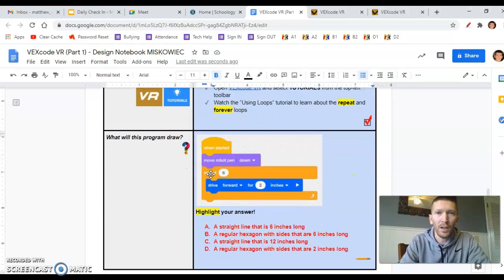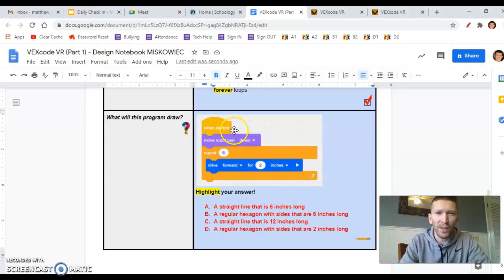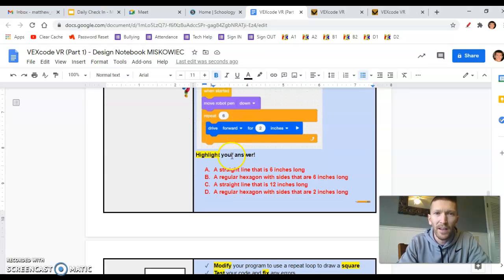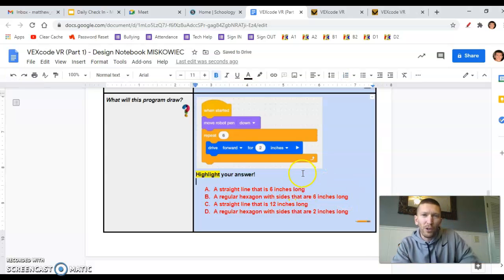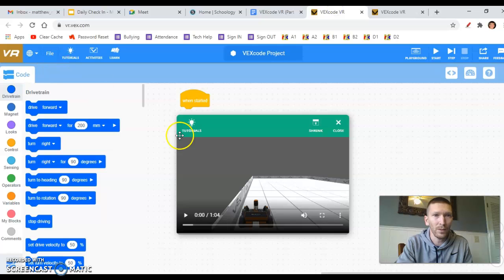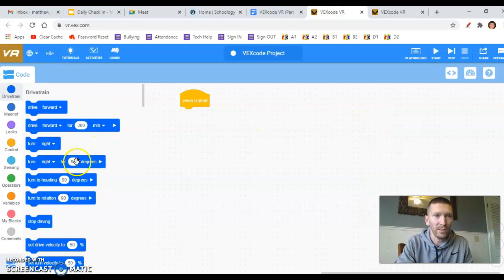The next part for today is, what will this program draw? You can either look at the program, really try to visualize which one it is, and then highlight your answer here. If you think it's A, you would highlight that. If you think it's B, you would highlight that. If you're still not sure, just copy this code. You can go to your VEXcode and look back to where it says when started.